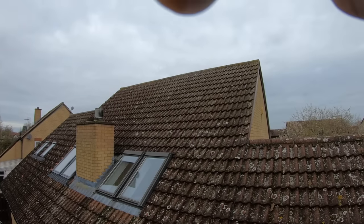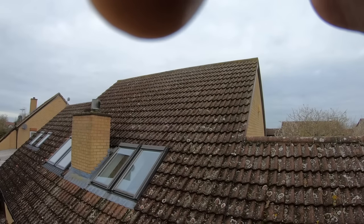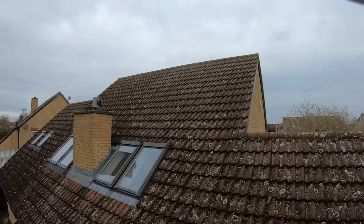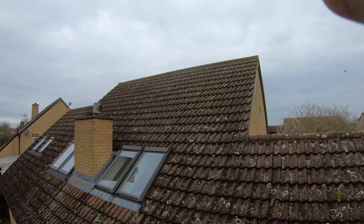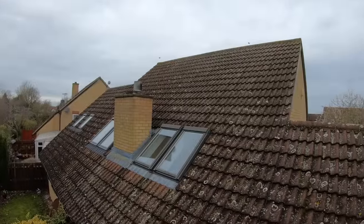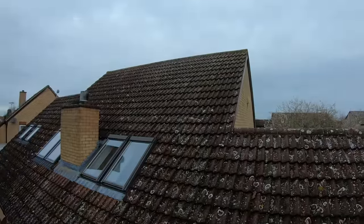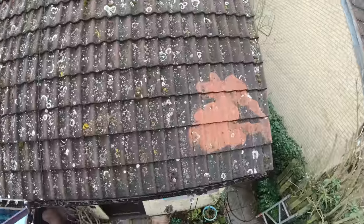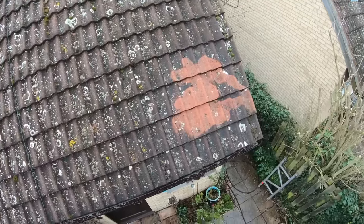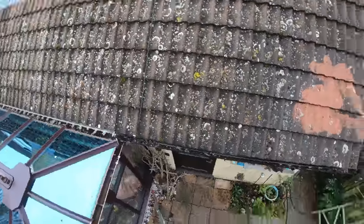But if it's this way, it don't matter so much, because obviously I can just go further over. But if I go too far over to start with, then I'm going to be cleaning too much roof and it won't look right. So that's what I'm going to do. I'm going to start down the bottom, work my way up there. This will come up lovely. These are red. That was just where I was getting my pressure sorted out for the turbo nozzle. So yeah, let's crack on.